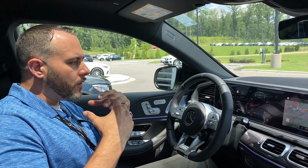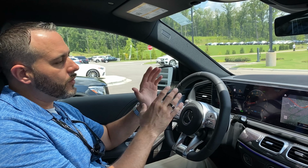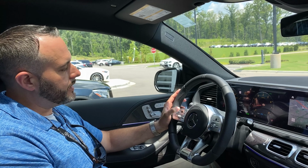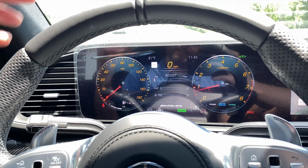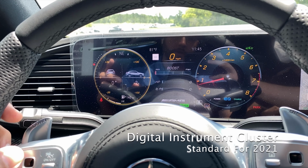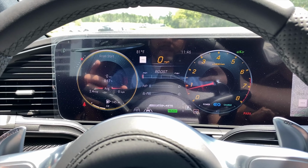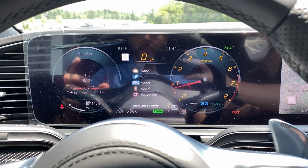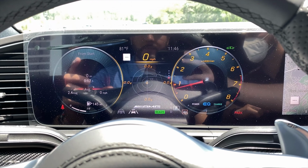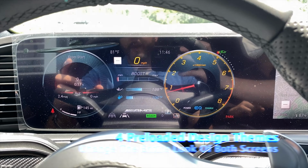One thing our customers are raving about is how many ways you can customize your display. And on the left side of the screen, it's also fully customizable using your left haptic feedback button here. You can take it right here on your display and completely interchange your left side, your right side, what's in the center. Like if you preferred to have some suspension information, different trip modes, audio information, route scheduling in the center stack. Right there, you can go between different, this is an AMG, so you'll have some additional dynamics there that you can go between and monitor G-force meters and such, different amounts of pounds of boost, and it's very in-depth, and I like the ability to have up there what I want in my configuration.